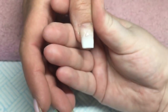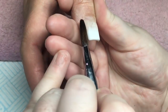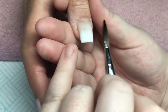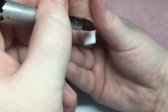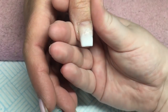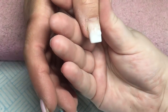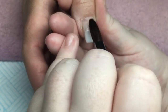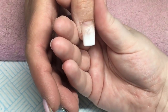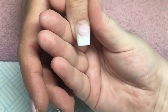And if you can see, a bit of glitter was stuck in there, and it had really set in before I noticed it. So here's me trying to flick it away. And then I'm like, oh, sorry, I'm just going to cover it with a little bead of white. I ain't playing with you. So yeah, then just going to come in with Amor again.